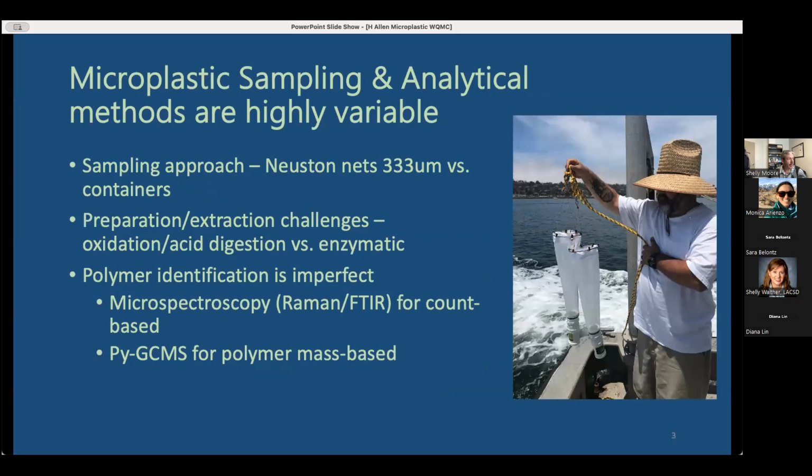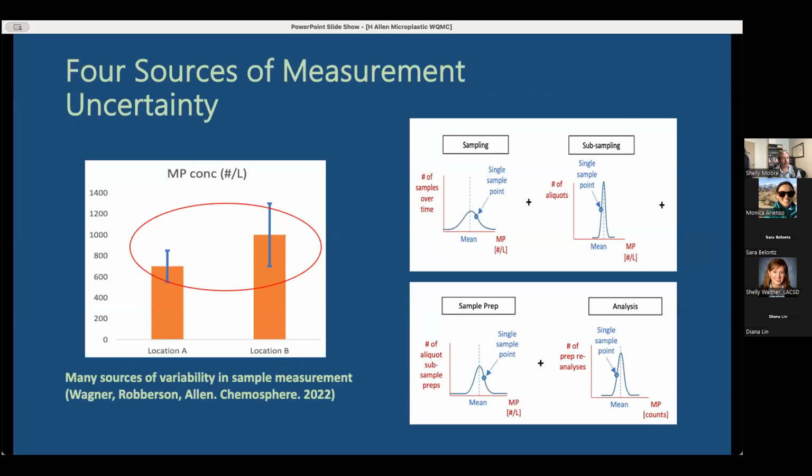Obviously, we know these different areas where there's a lot of variation generated: sampling approach, preparation, identification. You guys know all that. I like this little cartoon, and I'm going to use this cartoon throughout the presentation. So we know variability in measurements and environmental sampling causes problems, and we need to use techniques if we want to compare. This is especially regarding quantitative studies. So if we're comparing to a threshold or comparing central tendencies of two groups, we know we have a lot of variation. And in my career, I've focused on sampling variation primarily, and I'm going to use these cartoons throughout.